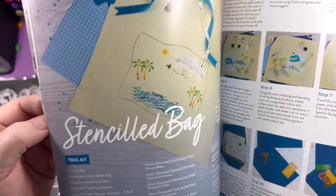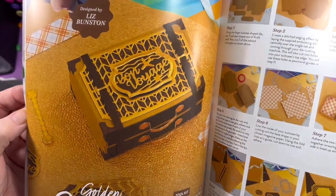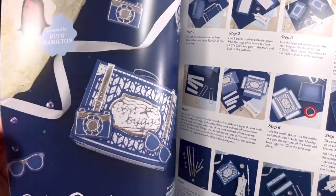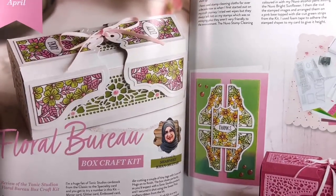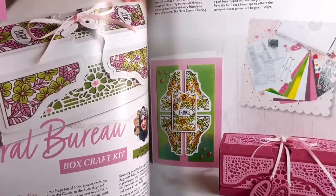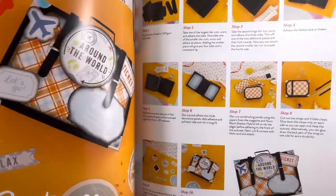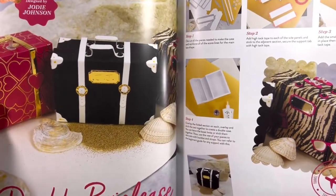Tote bag. She's stenciled on a bag. Little suitcase. Floral Bureau box craft kit launching in April. Huh. Okay. Around the world. 3D suitcase. Jody Johnson. A double briefcase.